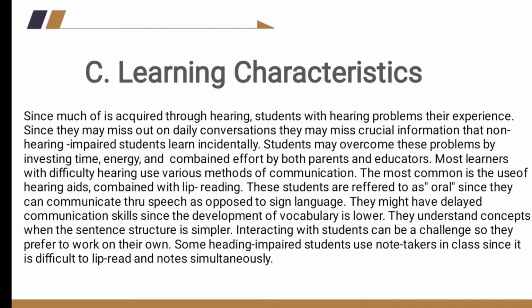So, children who have difficulties in hearing have different ways of communicating. Some children, as you can see in school, have hearing aids. But in order for them to understand, they combine it with lip reading, which is referred to as oral, since they can communicate through speech as opposed to sign language.